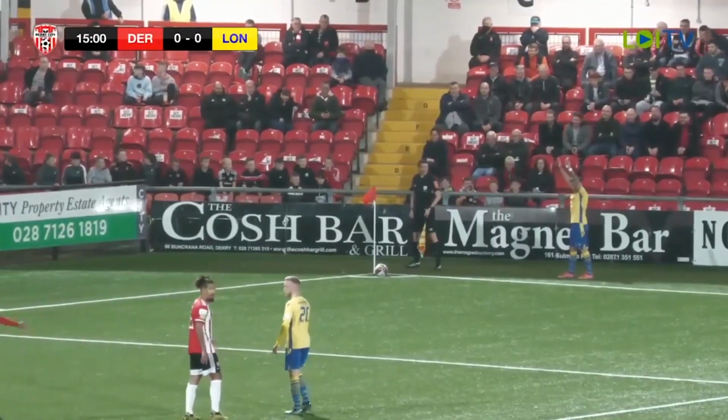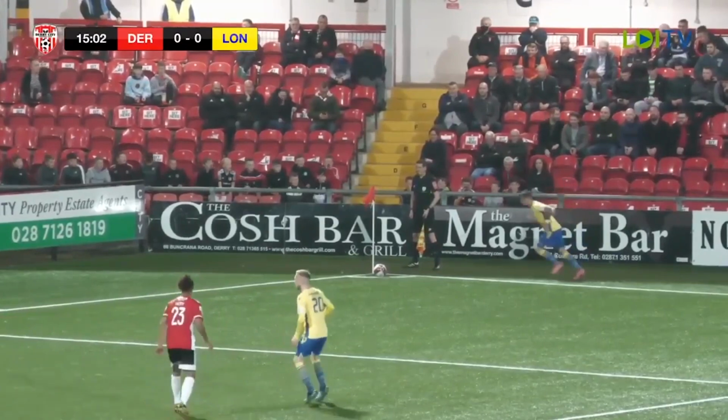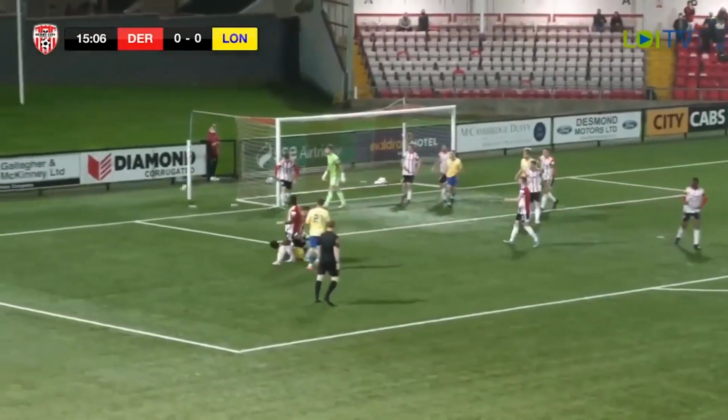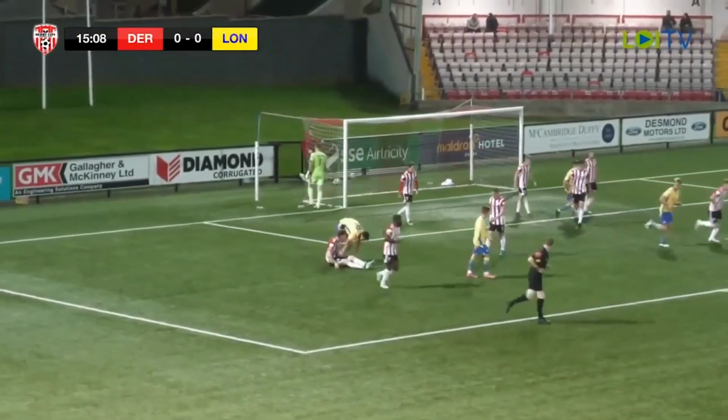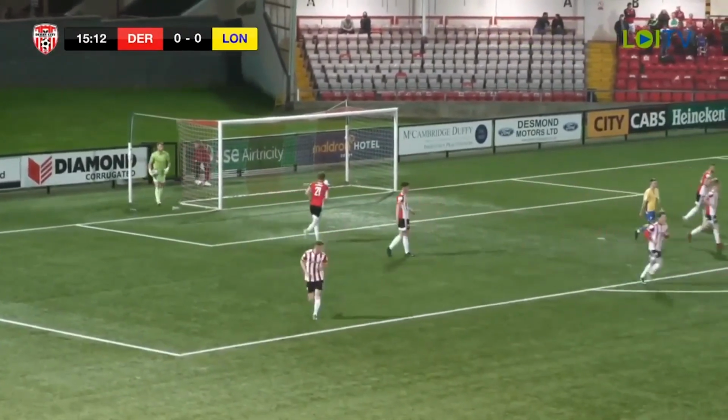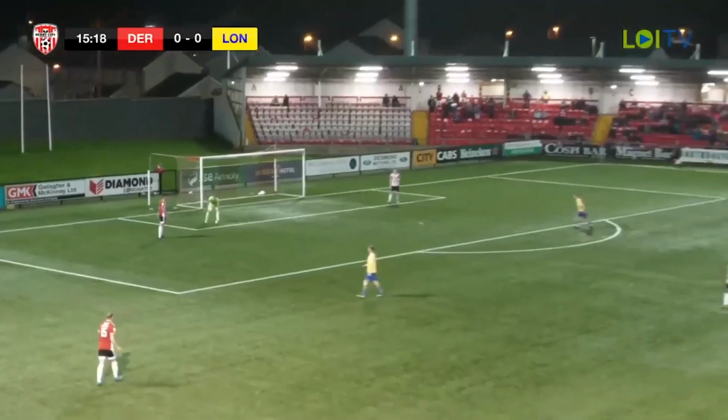Nugent, one other option for them, the 14, but apart from that, they don't look the biggest side. So an outswinger goes towards the back post looking for Manley. Manley gets the header onto it, can't control it, but it goes wide. Yeah, there's a couple of small players there. Yeah, Dean Byrne, they don't look the biggest side, the tallest side, anyway, apart from the two in average height.